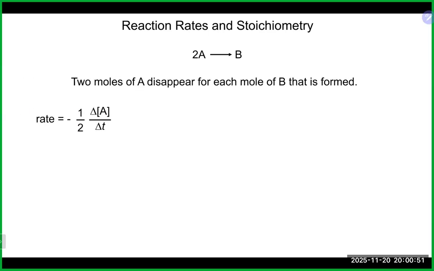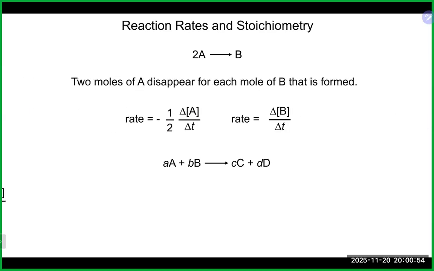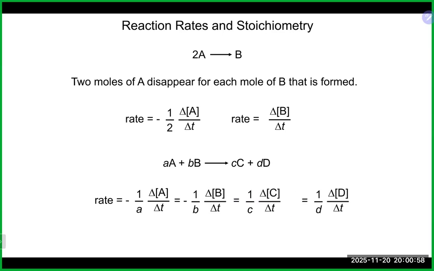Now, when we look at a reaction, as we know from our favorite thing, stoichiometry, we always have to take into account the stoichiometry of the reaction and how it is reacting. In this particular case, if we look at our coefficients, we see that for every 2 moles of A, we produce 1 mole of B. So with kinetics and rates, we do have to take into account the stoichiometry of the reaction. And we could do that like we see here.